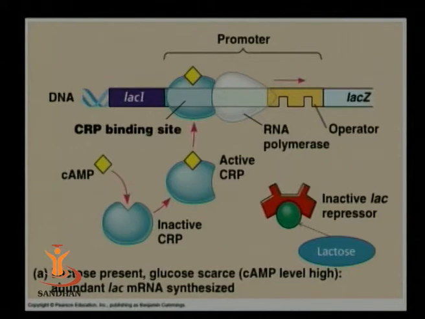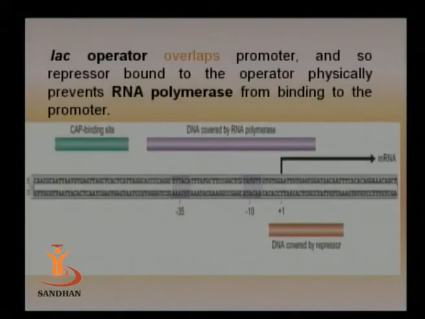So friends, here we can see in this diagram that not only the absence of repressor is needed, but also the presence of CAP protein is needed equally to express all the genes of Lac Operon. This is the overall diagram of this Lac operator site. Here the green colored one is the CAP binding site, where CAP protein binds, followed by the DNA covered by RNA polymerase. This is the actual site where RNA polymerase will bind. This is the promoter region for RNA polymerase, which is needed for transcription initiation.